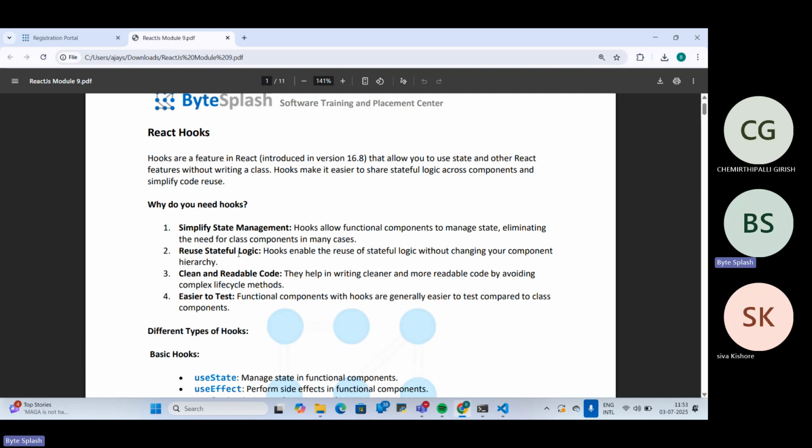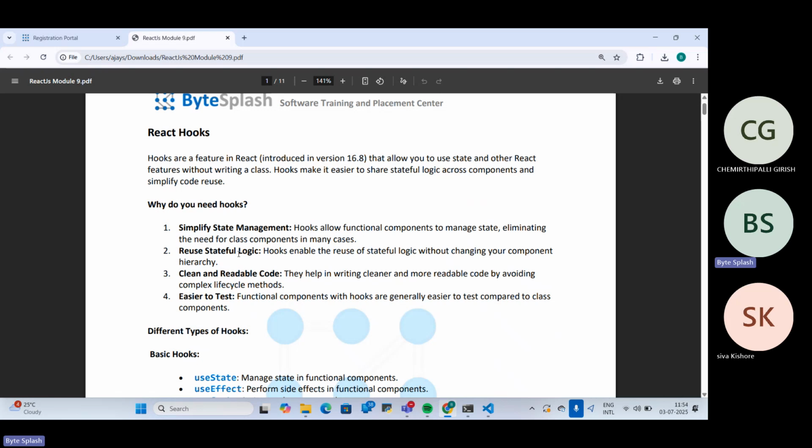Earlier we discussed state and props. State is a data container which helps us access the data inside the entire component. Props is a shorthand property where we pass data from one component to another.